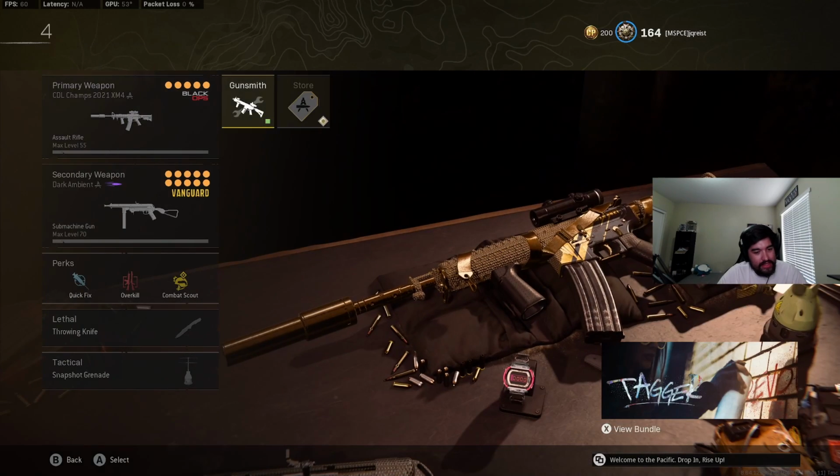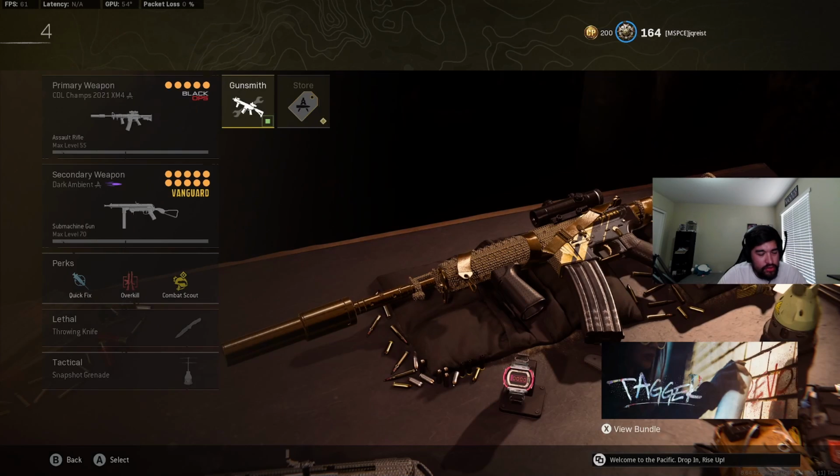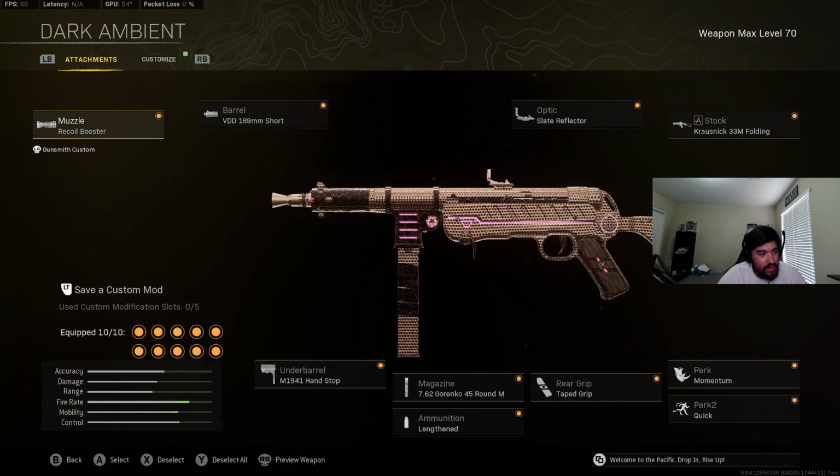Number 4 is going to be the XM4. The XM4, it's the same agent suppressor, task force barrel, axial arms 3 times, field agent grip, Stanag 60 round mag. Like I said, the Cold War ARs all of a sudden are looking really good, and there's only one other Vanguard AR on this list.